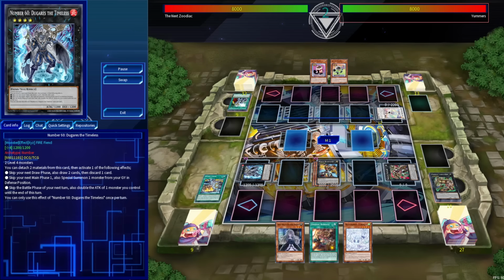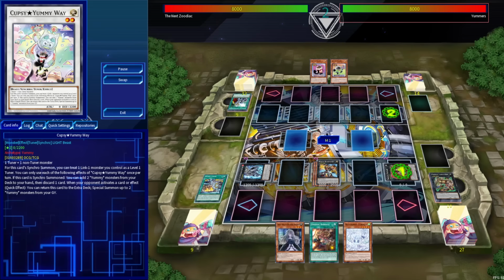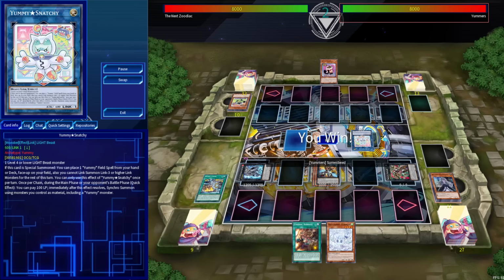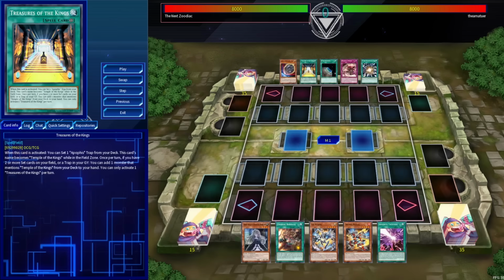Here, because the Trident doesn't have to respond to something, we can use it to target the Cupsy Yummy Way. They'll activate the effect and we can respond with a Ghost Bell and Haunted Mansion. Now, they can still get out this Lollipo and go into a Snatchy, but that's all they can do, and they'll scoop afterwards. So that's what happens when this deck's specific brand of targeted pops matter. But what happens when they don't?